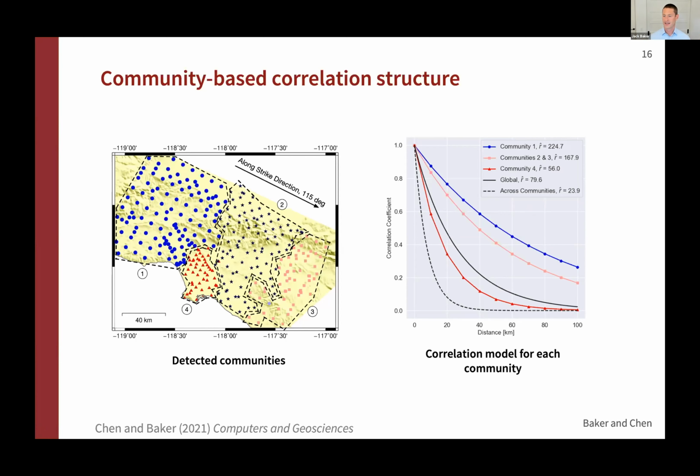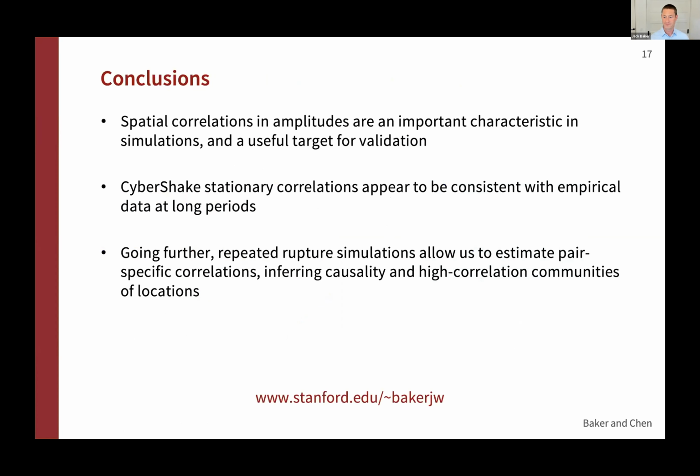And so it suggests there is this structure in here that's persisting across these simulations. Some of that is rupture geometry related. We saw that north versus south pattern. Some of it we suspect is maybe related to 3D crustal structure. Maybe cluster 4 could be a little bit related to that. But because it's a relatively deterministic simulation, you've got chances to explore these patterns and look at causality.